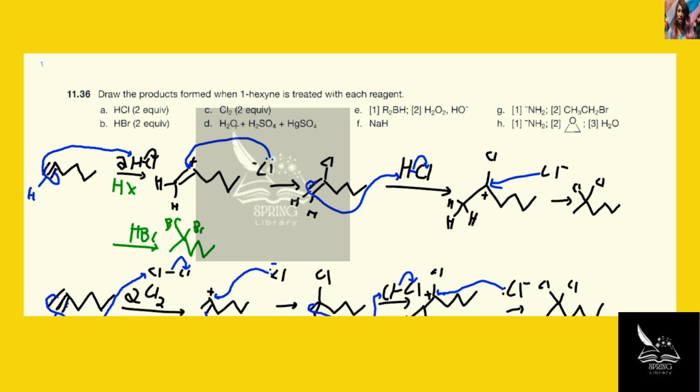So D is asking what happens when we have water and some sort of acid with mercury. So let's draw that on the other page. I'll just open up a new page. So we're starting with 1, 2, 3, 4, 5, 6, and we're going to have water and acid. So remember, any strong acid, like H2SO4, I like rewriting this as HA, any strong acid.